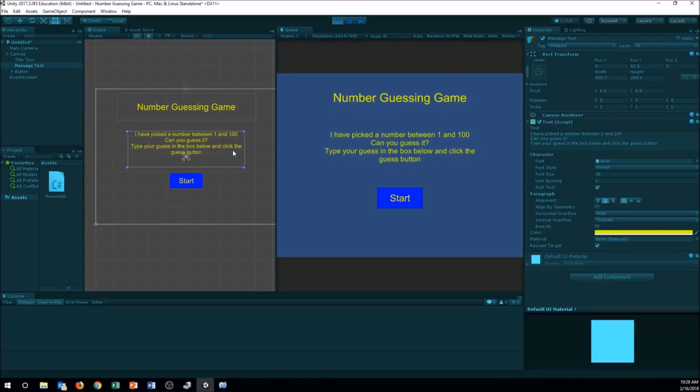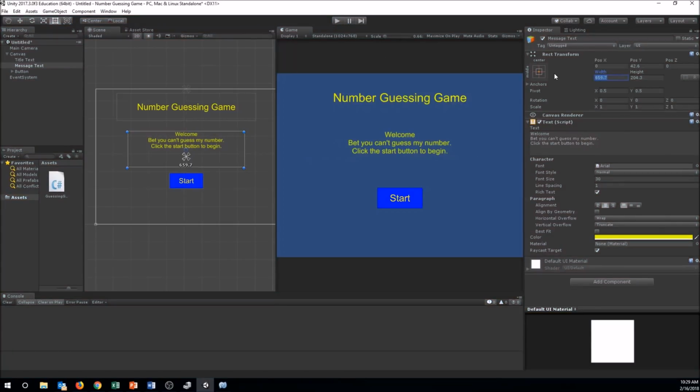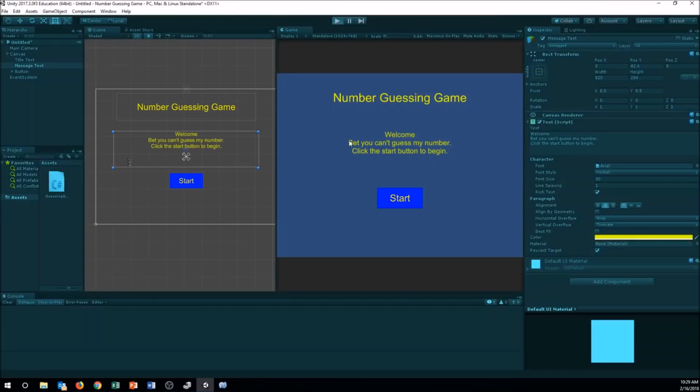So matter of fact, let's play with it here a bit. While it's running, I can play with the width of my box here. There we go. And if I just make the box a little bit wider, then it will fit. So remember, these changes won't stay when I stop playing. So I got to look. I'm about a width of 815 and a height of 204. So when I go back out, let's go ahead and make this like maybe 820, and we'll leave it at the 204, and it should now fit my text.